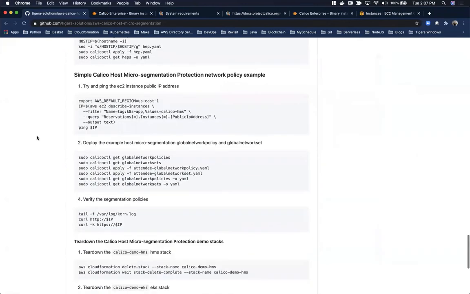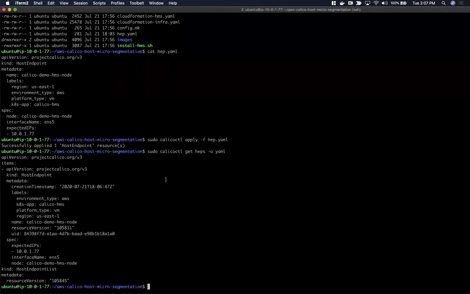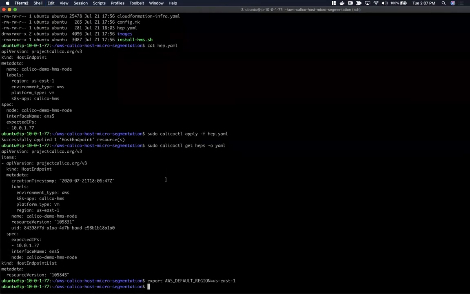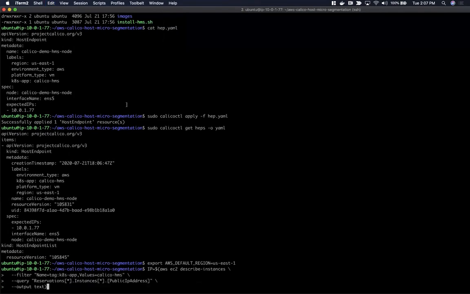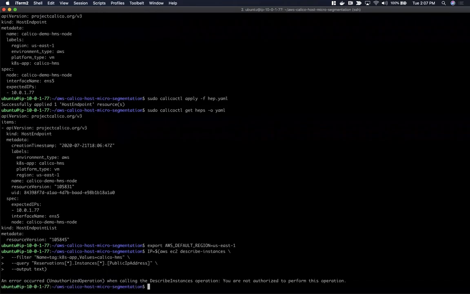All right, so now let's apply a policy to this particular VM. So let me just export the AWS default region. I always get that wrong. Is it default AWS region or AWS default region? Let's grab the IP address. Okay, let me just grab it real quick for us.